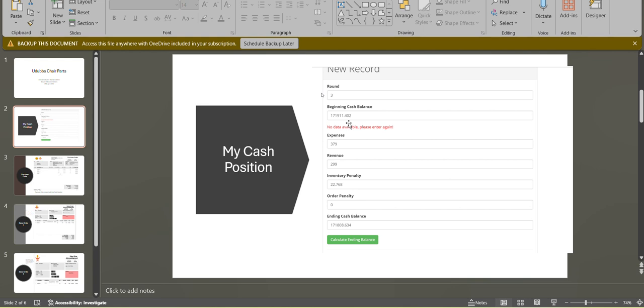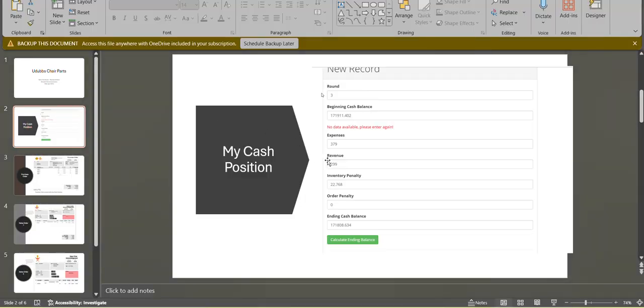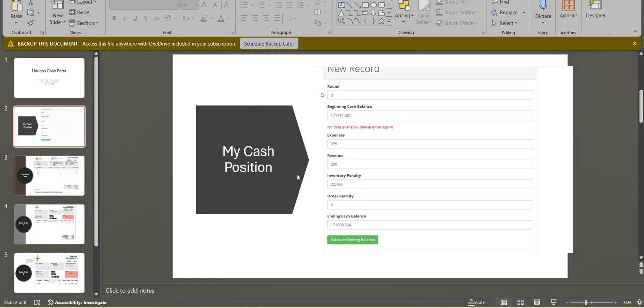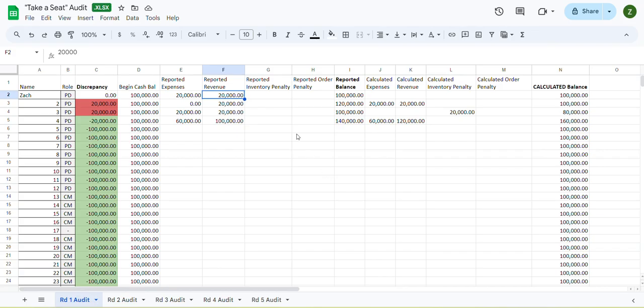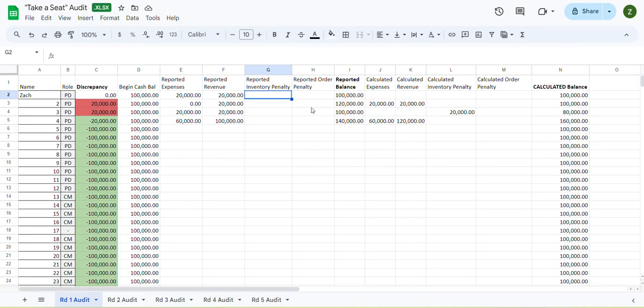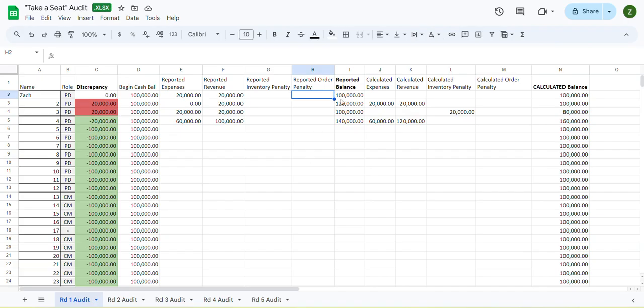But the idea here is you would take a look at the expenses to start off in round 1, put in that amount, look at the revenue, put in that amount, look at the inventory, put in that amount, order penalty, if any, and then the ending balance.